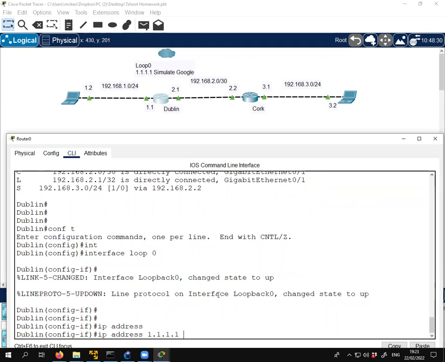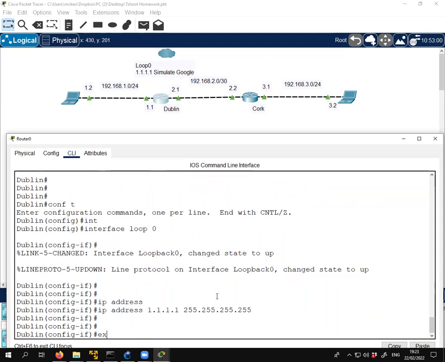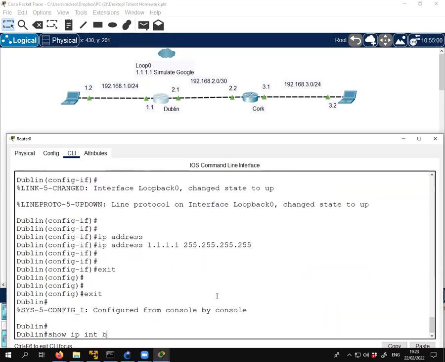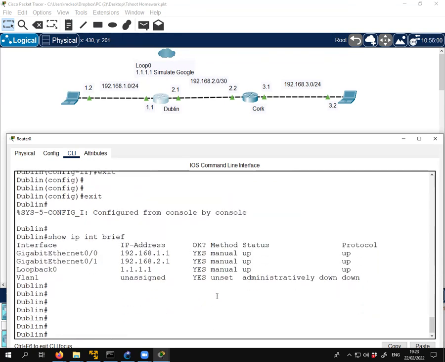And because a loopback is a software address, it can be a /32, so you can say 255.255.255.255. Exit, show IP interface brief, and then we have a loopback 1.1.1.1, which, if this is the real internet, you'd create a default route to send all your unknown packets out to the internet.